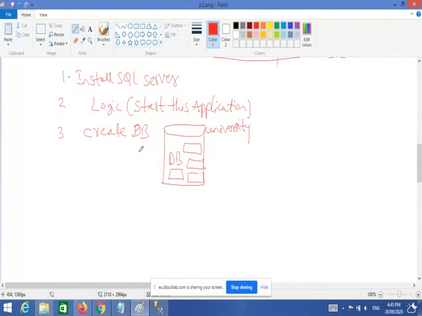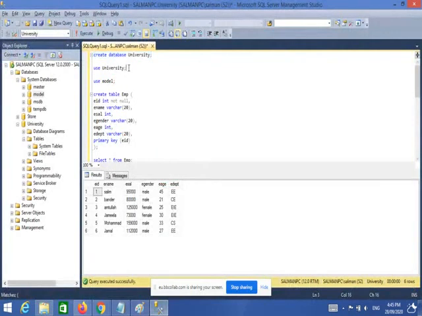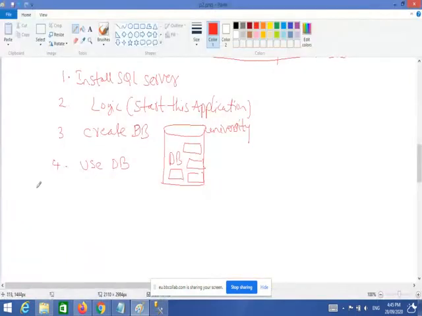So the next step is you have to create tables. For that, first you need to use this database. So you have to use the database first. How do you use the database? Using this, use university. Understood? After that, using the database, the fifth step is you have to create tables.